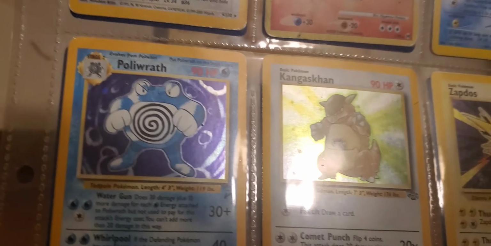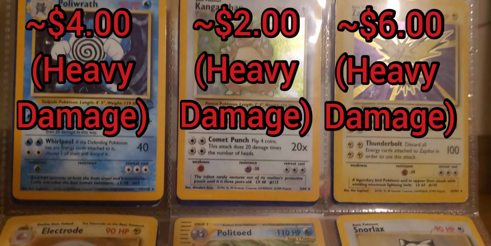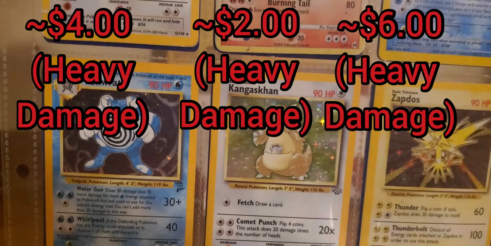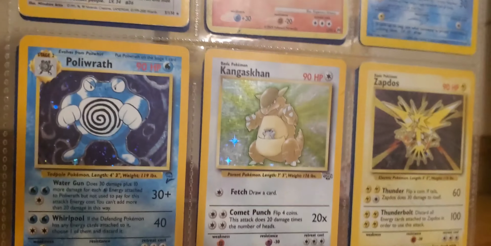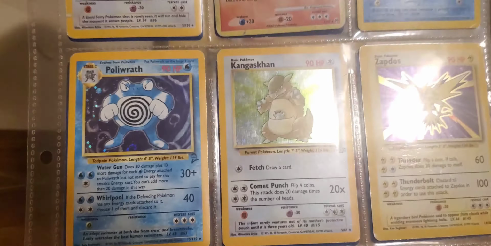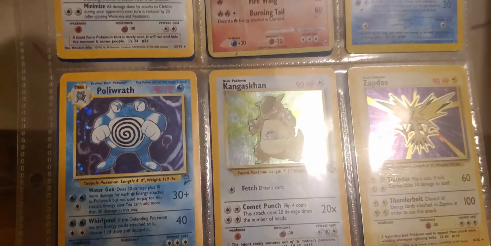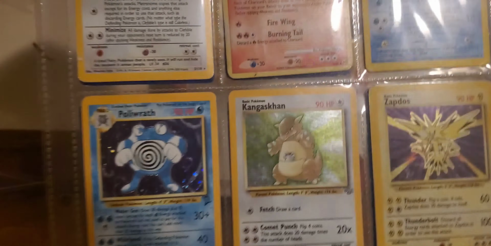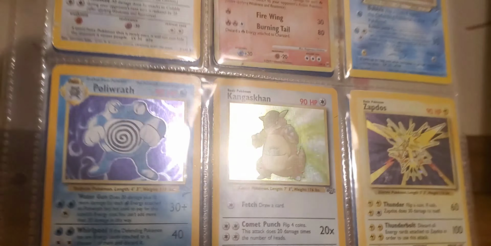Moving on, we got a Holo Poliwrath from base set 2. We got a Holo Kangaskhan from jungle set. And then we have a base set Zapdos Holo. Look at that. Beautiful.